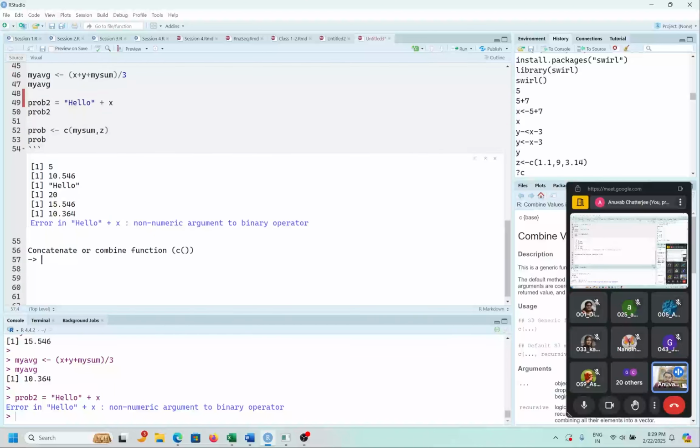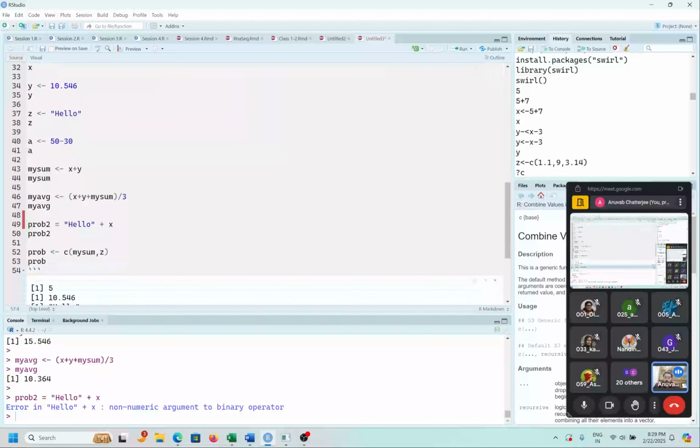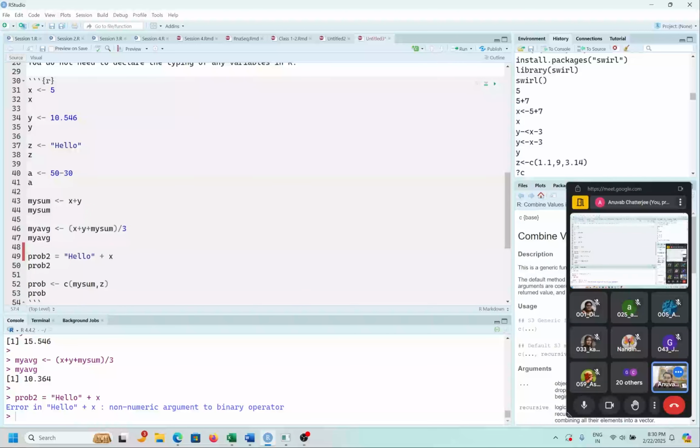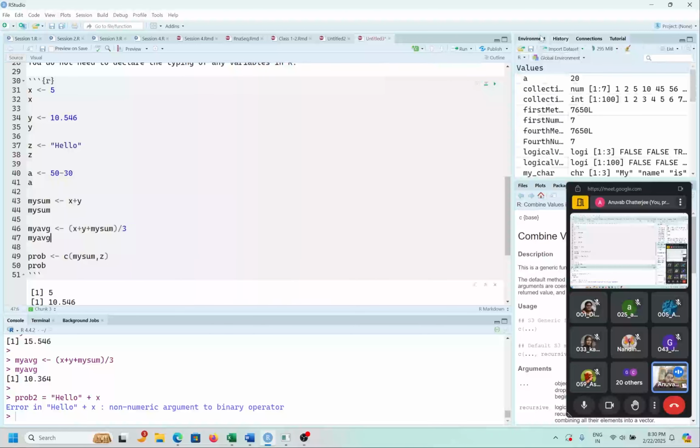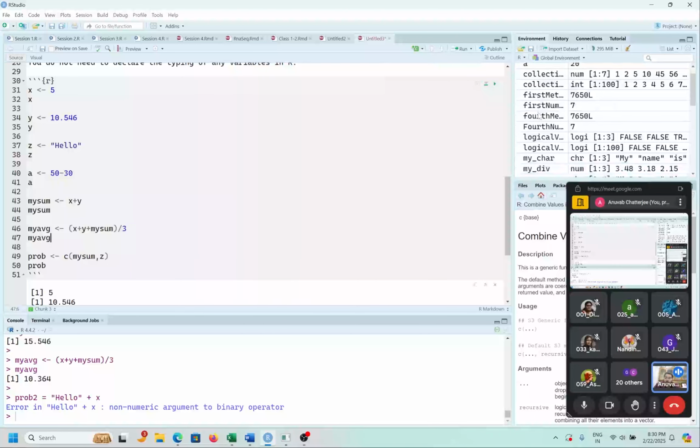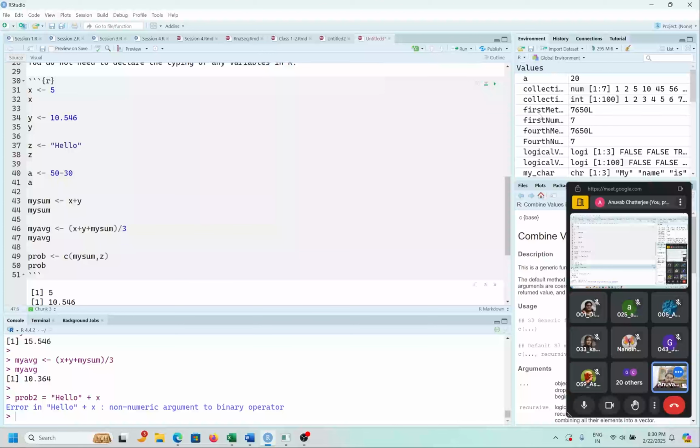So I will show you 2-3 things. Since you have been adding more and more variables to your own R notebook, if you go to the environment tab at the top right, it should have all the variables that we have just declared.